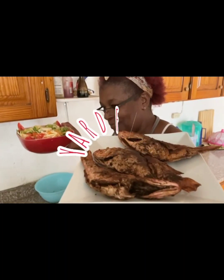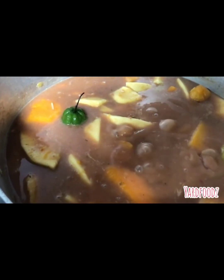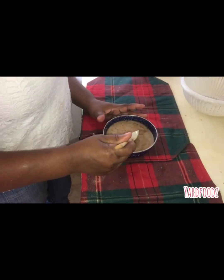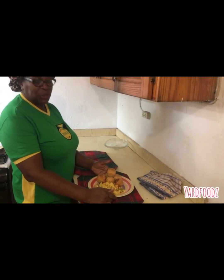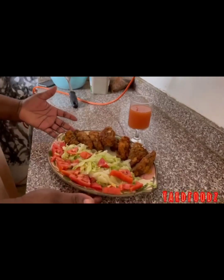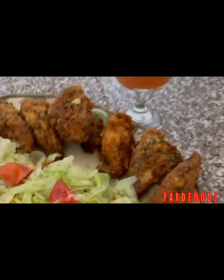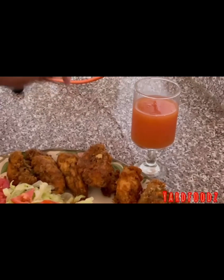Welcome to Yard Foods. Come taste the best. Jamaican flavors, we do it with zest. And all the stew cooking with love so true. From jerk to ackee, just for you. Yard Foods, Yard Foods. Time to cook, let's go. Yard Foods, Yard Foods. Hold up. Yard Foods, Yard Foods. All the stew cooking with love so true. From jerk to ackee, just for you. Yard Foods, time to cook, let's go.